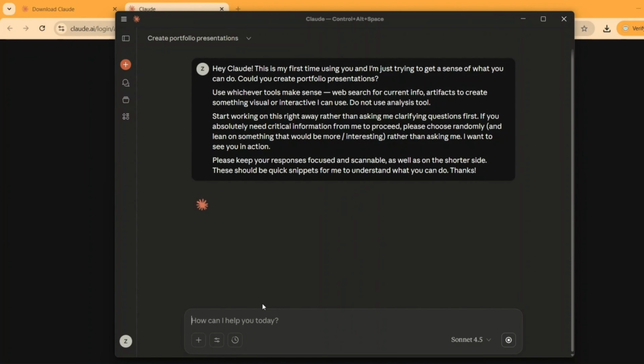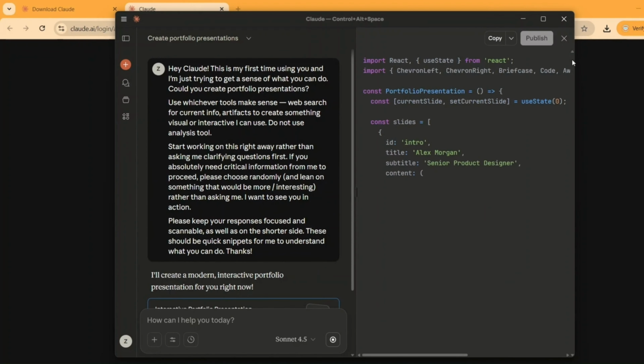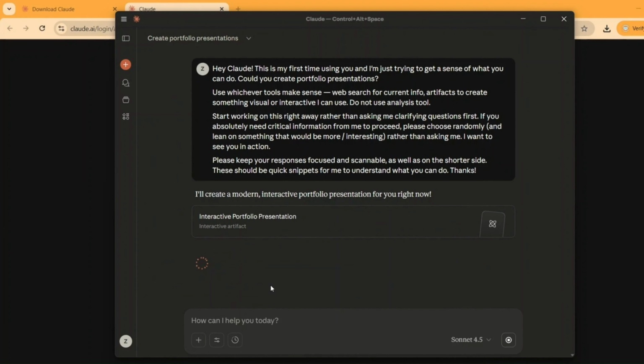Use any topic as per the suggestion, or we have just selected a default topic, and it's trying to display something. So that's the way you can set up your Claude AI desktop and start using it.